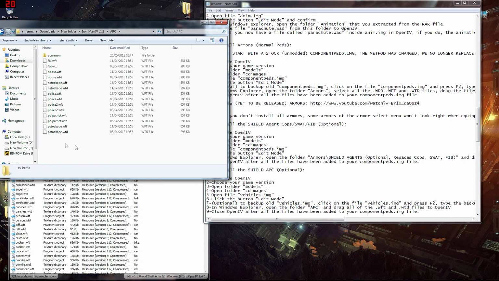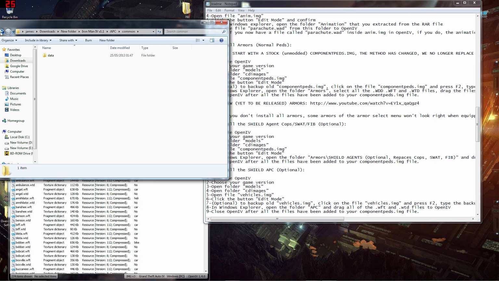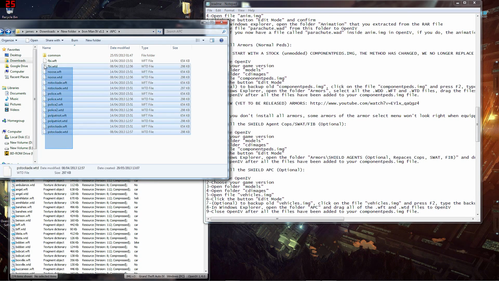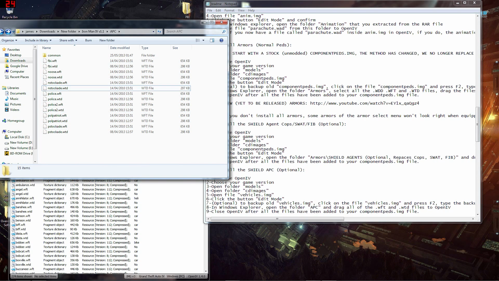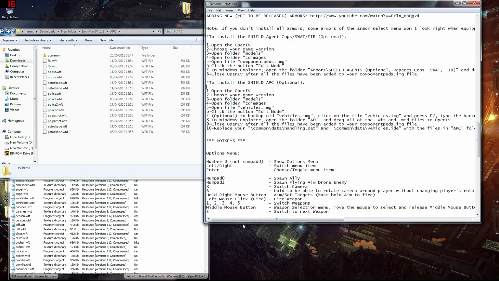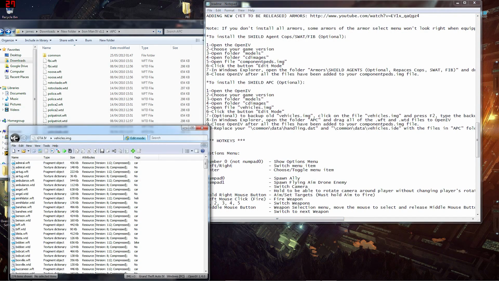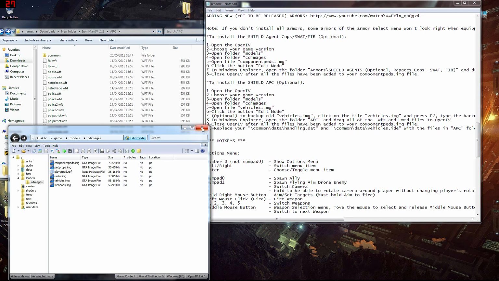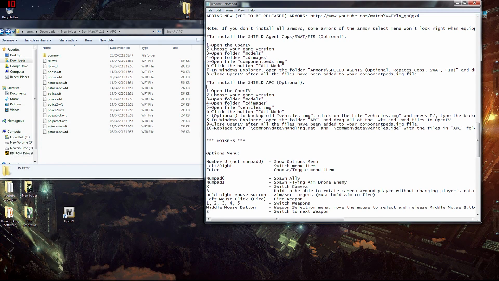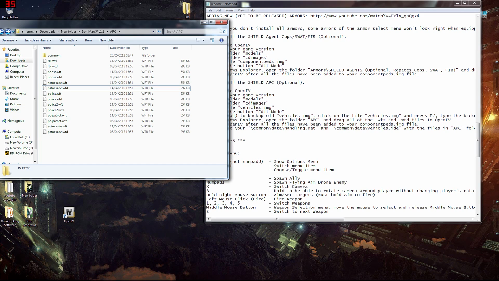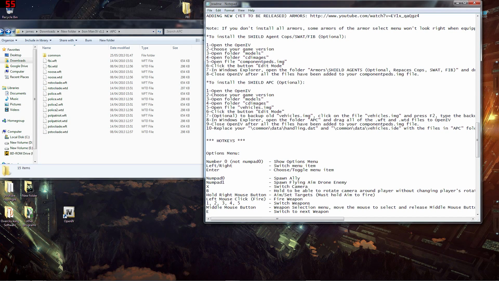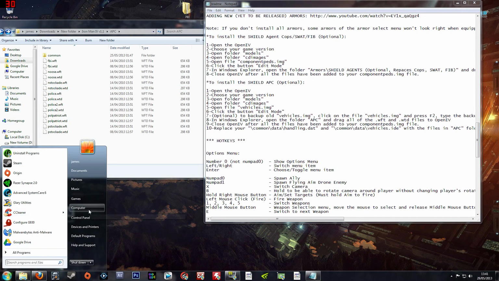There we go, guys, look, you see? Don't worry about the common folder, nothing to do with it. Drag all these bottom folders in, the WTDs and WFT files, drag them in like that, guys, and let them go, and it's done. I think that's the last one. So what you want to do is exit out of it. Shut this down. You close your mod files. And then this gets your installation folder.